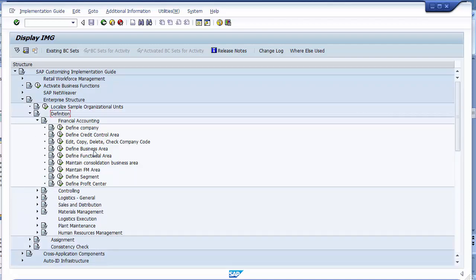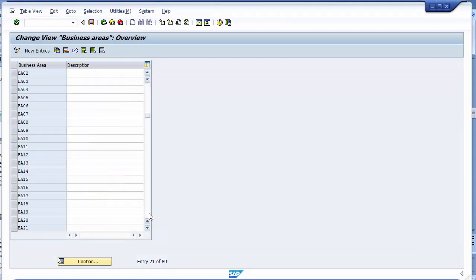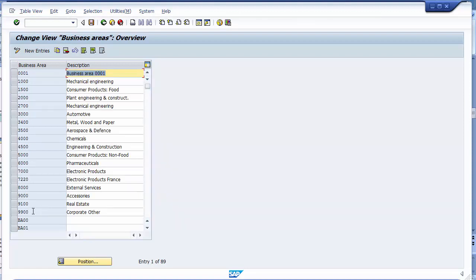In this, we can click on the business area and execute. Now in this you can define your own business areas, whatever you want to. There are different ones which have been created by people over here and not even named. So if you want, you can use those which have already been created, or you can create your own as well.